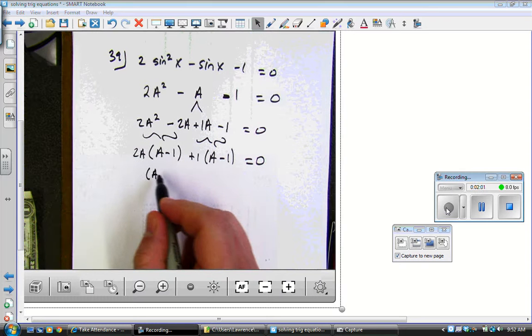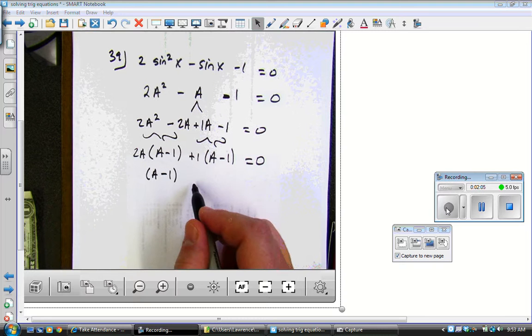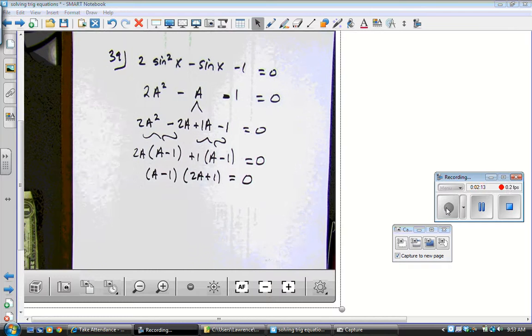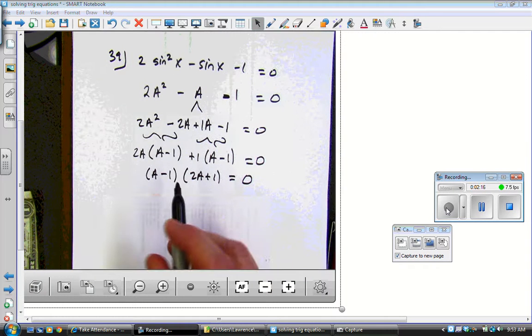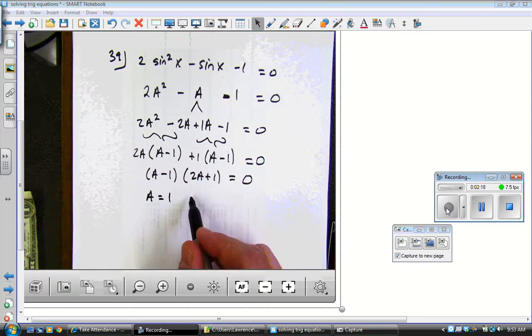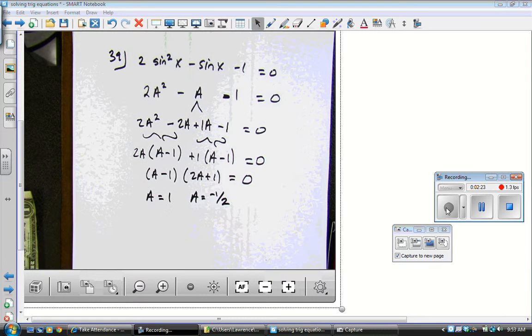Did y'all understand what she was saying? She didn't do the a substitution thing. You don't really have to do it. You could factor it without it. Now, this would give me solutions here of 1 and negative 1/2. Now, what's a though? Sine. So we get sine x equals 1 and sine x equals negative 1/2.